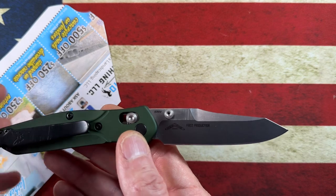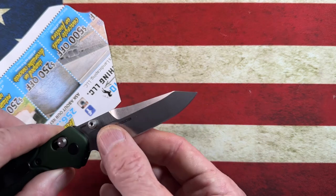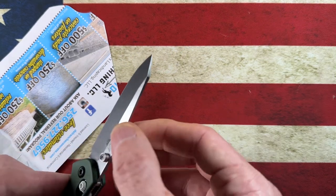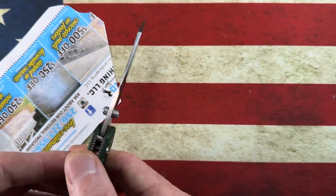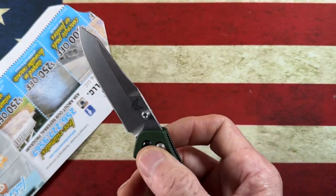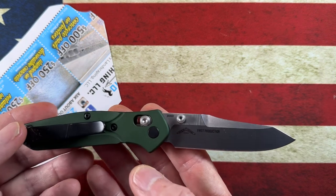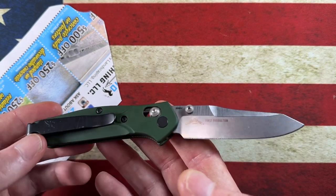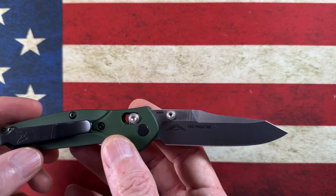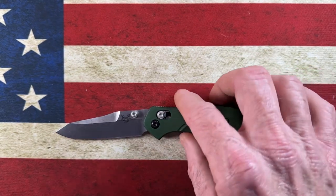This knife has aluminum handles — this is the OG version — has a deep carry pocket clip, S30V blade, and this kind of reverse tanto, whatever you want to call that blade, with a nice swedge treatment on the top of the spine. It has some nice jimping over the axis lock and uses Benchmade's axis lock to really lock that knife up solidly. Great sharpening choil — just a knife I've really enjoyed. The Benchmade 945 holds the number five spot.